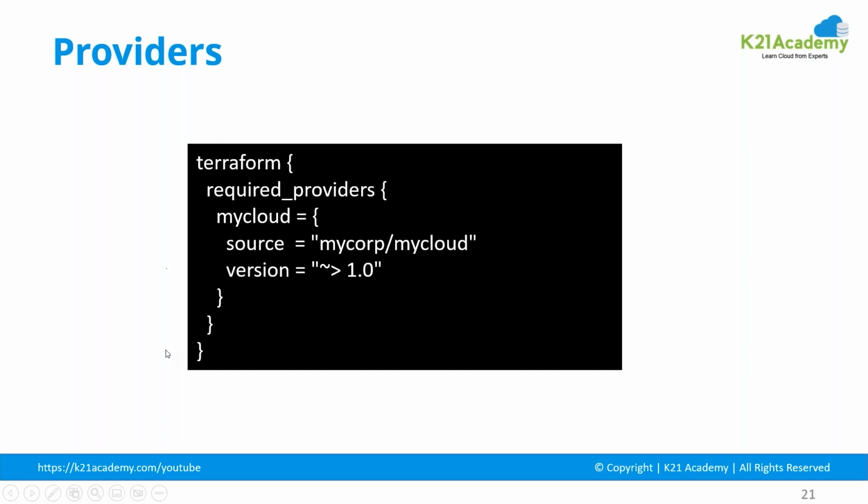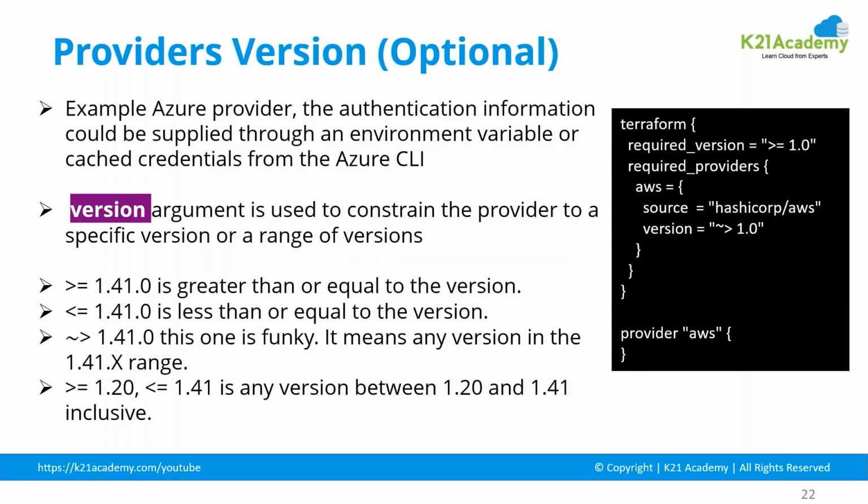Right, so this is a generic one which defines what is basically required. We have seen that, but don't worry about it at all. Right now I am just focusing on the plugin based architecture. Now, provider versions we need to provide. That is an optional thing, but you might come across certain symbols here: greater than, equal to, less than, equal to, or the tilde greater than sign, which basically has some version.